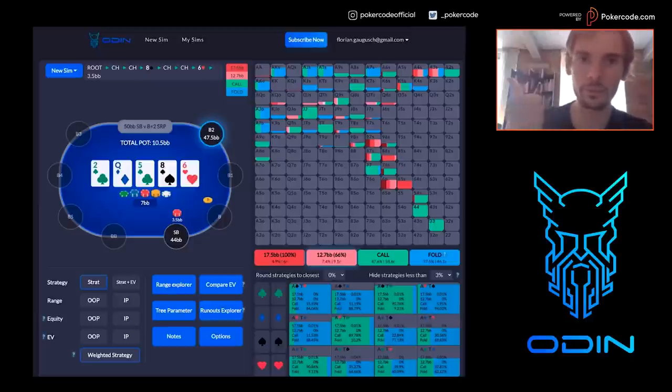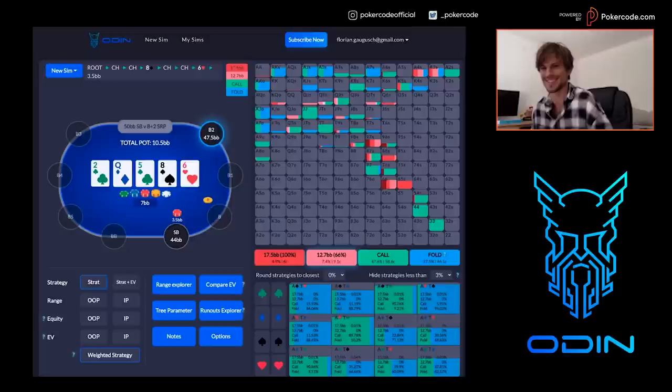So you're going to look at what frequency you need to call to be indifferent. That's the first thing. And the second thing is what range he's bluffing with to get to that result of this type of calling frequency. Because if you look and you see, whoa, he's got to be bluffing this and he's got to be bluffing that, and he never bluffs these hands, then you're like, okay, you don't need to call Ace-10. Perfect. Let's go.